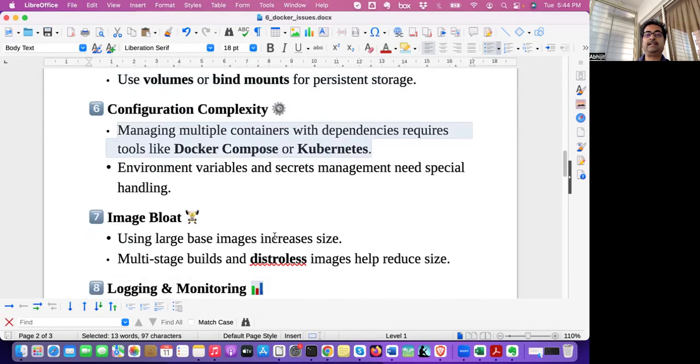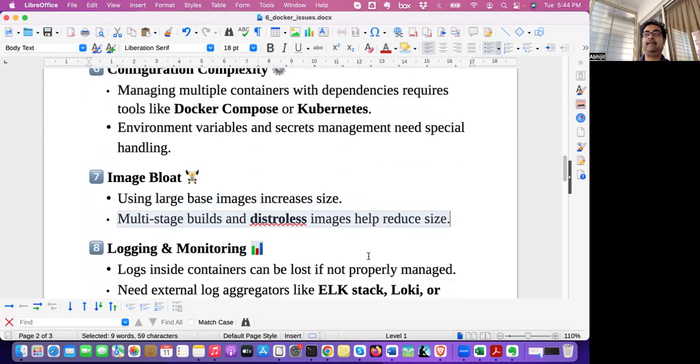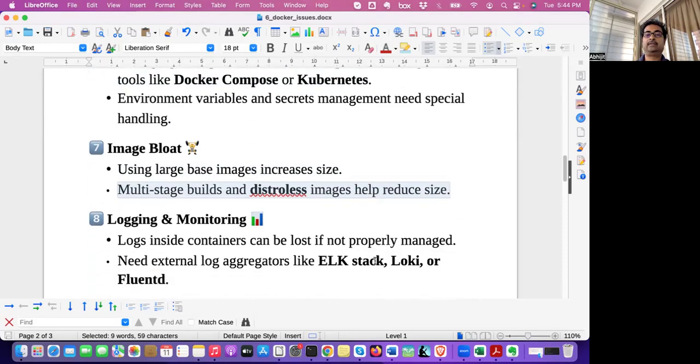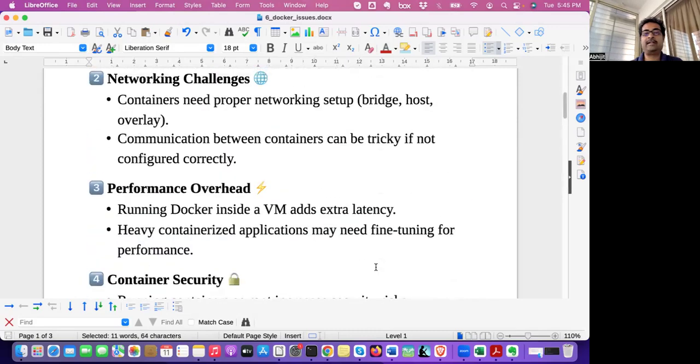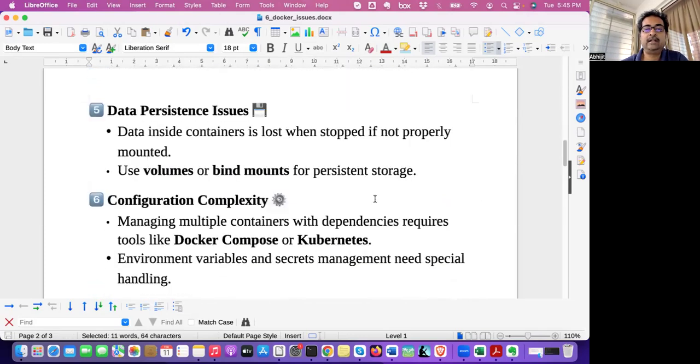Configuration complexity is there. Image bloat: the size of images could be high if you don't use multi-stage builds and distroless images. And logging and monitoring. So these are the issues. Some of the issues you might have faced in your company, and you can tell that. You can pick three of these issues and tell them in your interview.